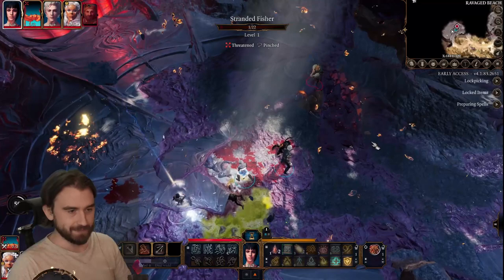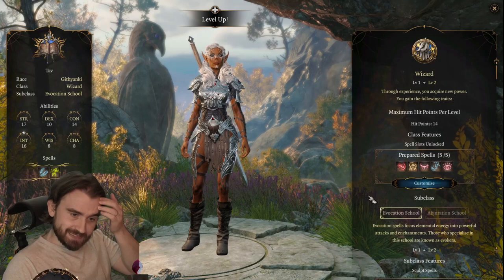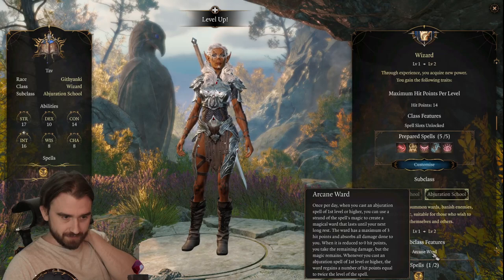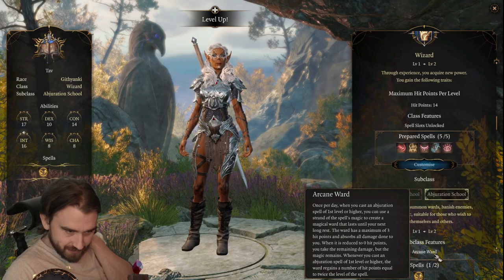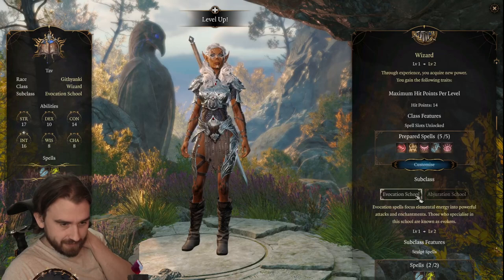Okay. Can I kind of level up? We'll level up also. Okay, evocation or abjuration? Evocation spells are powerful attacks, and abjuration spells summon wards, banish enemies, and nullify magic. Okay, arcane ward. Once per day, when you cast an abjuration spell of first level or higher, you can use a strand of the spell's magic to create a magical ward that lasts until your next long rest. The ward has a maximum of 3 hit points and absorbs all damage done to you. If you use up the hit points, you take the remaining damage, but the magic remains. Whenever you cast an abjuration spell of first level or higher, the ward regains a number of hit points equal to twice the level.